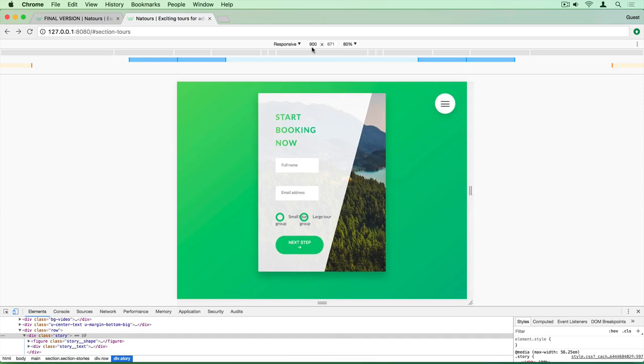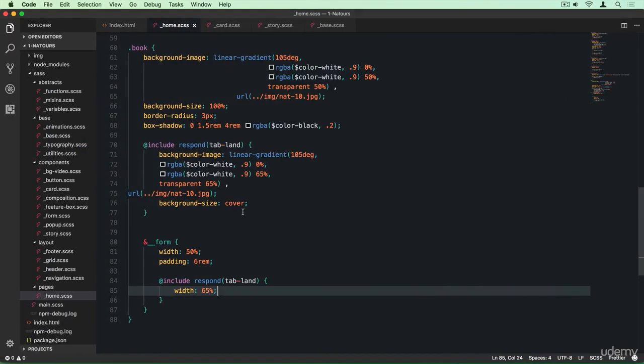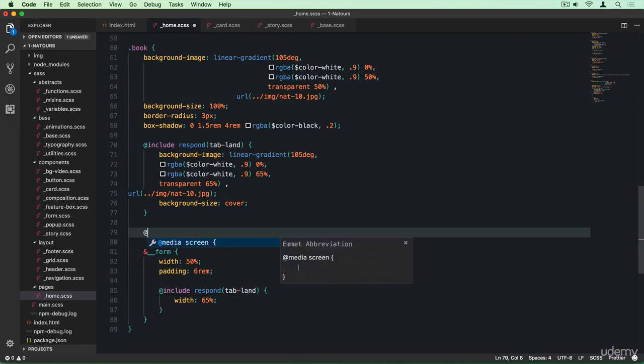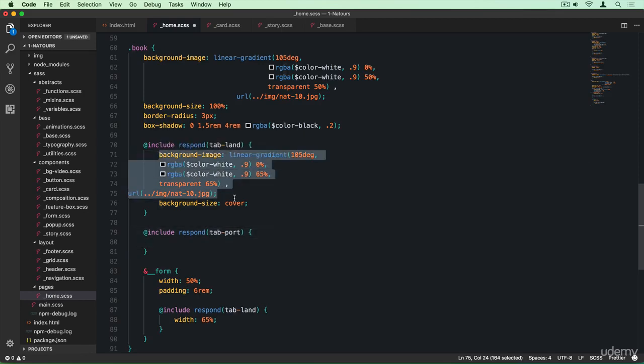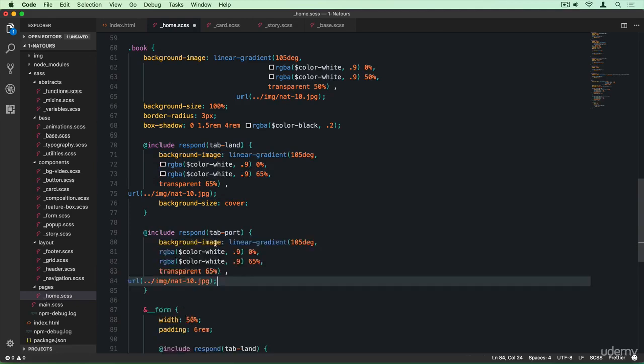Okay, and now starting from 900, so from the tablet size, we need to do some more changes. So respond, tab port. Okay, so this background image here is what needs to change, of course. Now we don't want this 105 degrees here. We don't care at all about that. Let's just put any direction, it doesn't really matter.